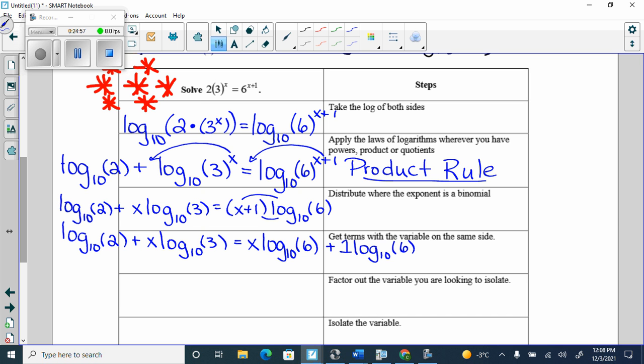And then x is to one side, to the left side, everything else to the other. So I have x log base 10 of 3 stays on this side. And then I'm going to subtract the other x over. X log base 10 of 6. Do you see how all the steps are exactly the same after this point? It's just if you can get to the product rule situation where you add them out. Equals log base 10 of 6. And then I need to move this log base 10 of 2 over, so I'm going to subtract it.